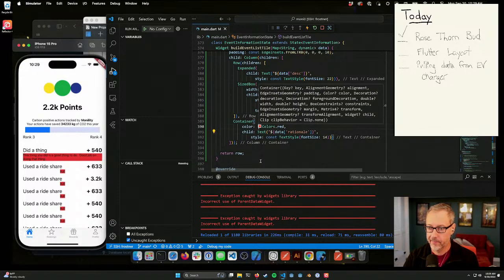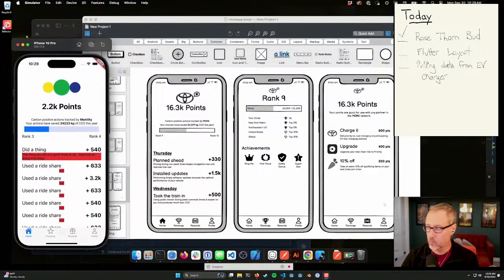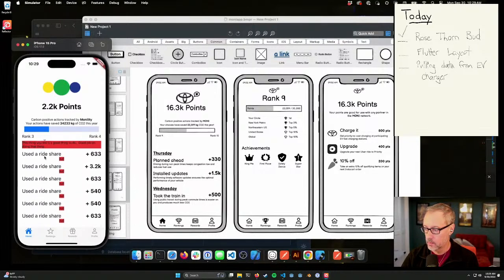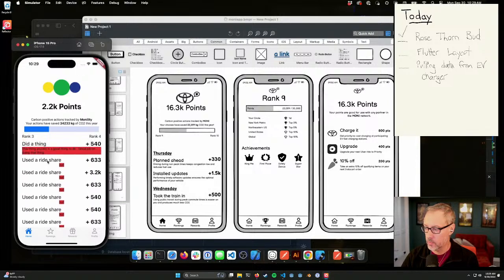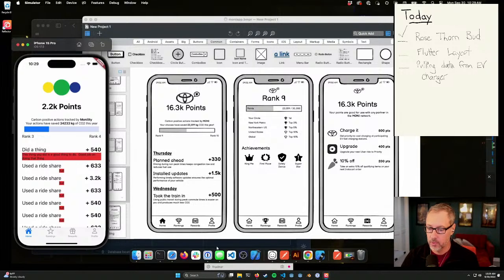Okay. And if I would expand it here, the problem is that I'm in this endless scrolling widget, right? So this could be as high as you want. So I can't do an expanded that depends on height, because then it's like, how do I expand to fill infinity, right?